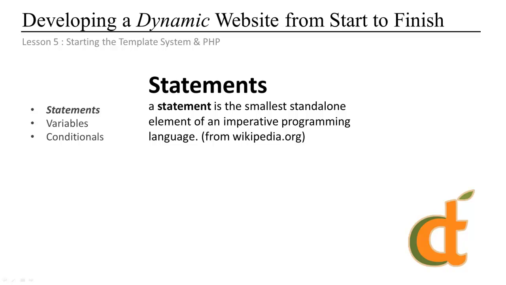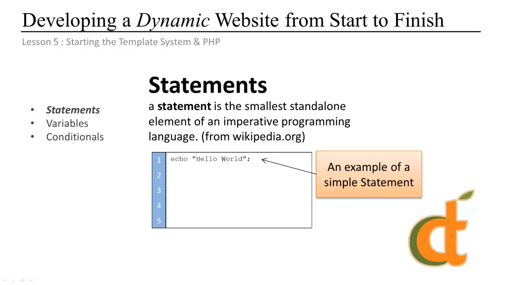And this is the definition from Wikipedia, or at least the first sentence, which is all I grabbed. And it's pretty spot on. Like I said, it's kind of the building block, because without it, you don't have anything in your script. This is an example of a simple statement. Anybody familiar with tutorials involving programming knows that it's a requirement to use this as your initial example. I think you can actually get in trouble for not using the Hello World example.